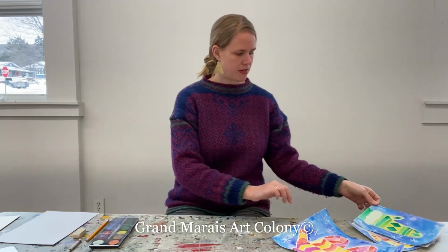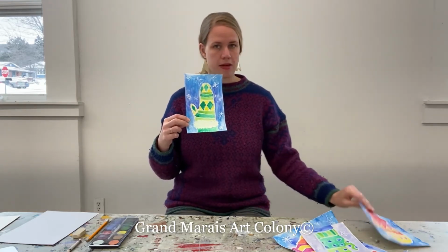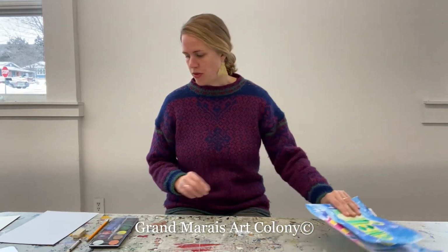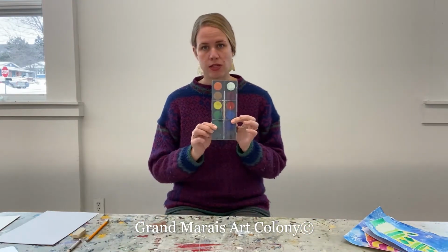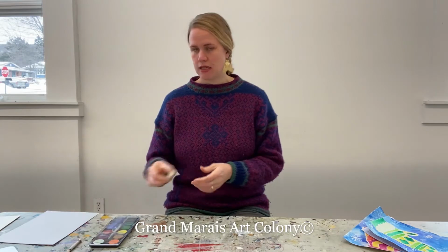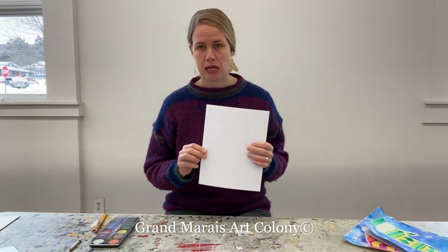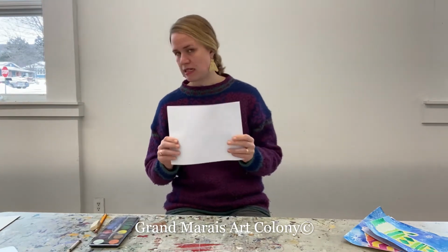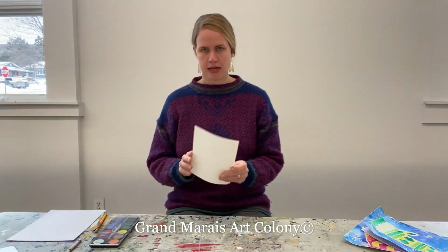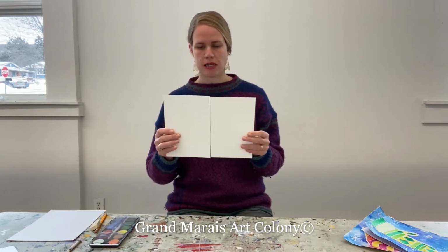I have lots of different examples, some small and some big, of the type of mittens that you could make, okay? For this project, you are going to need the watercolor kit that you received in January. You also are going to need a pencil with an eraser and just some scratch paper. It could be any kind of paper. It doesn't have to be fancy and it doesn't have to be this big. You're going to need your watercolor paper. I cut mine in 2, which is an option if you want to work a little smaller or make 2, or you can keep it as one big piece.